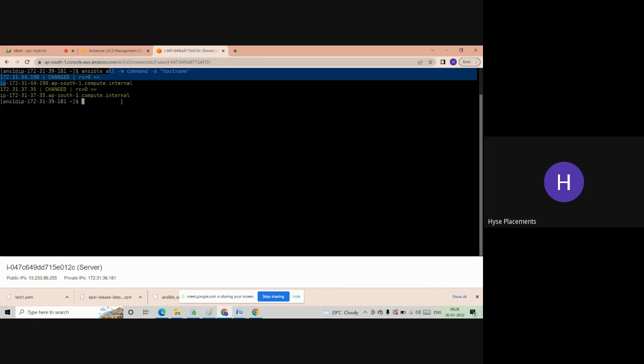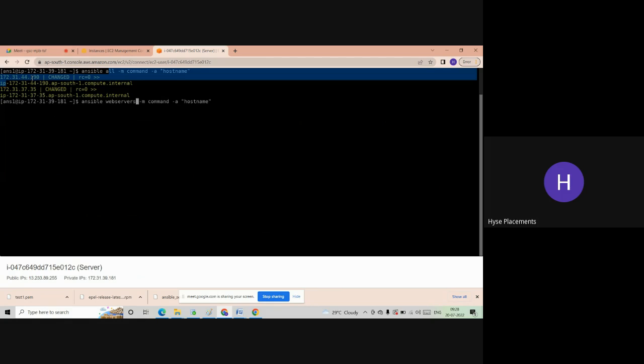And also similarly, you don't want to get the host name for all the web servers, all the service, all the nodes that are connected to this server. You want to get the host name of any particular machine. So in that, instead of all, what you have to do? You have to mention for which node you want to get the host name. I want to get the host name for all the web servers.